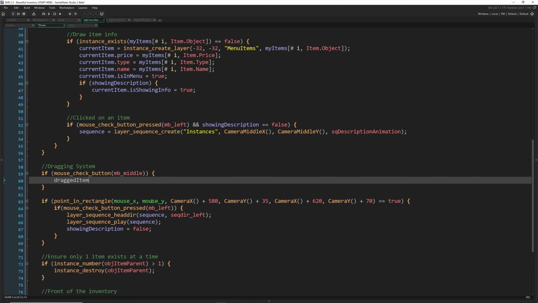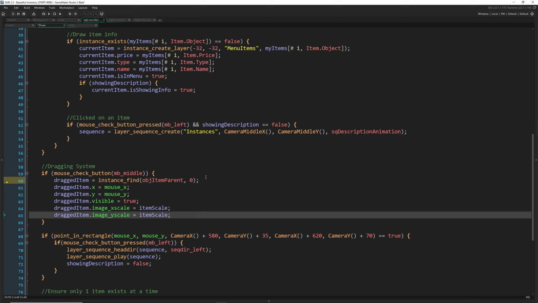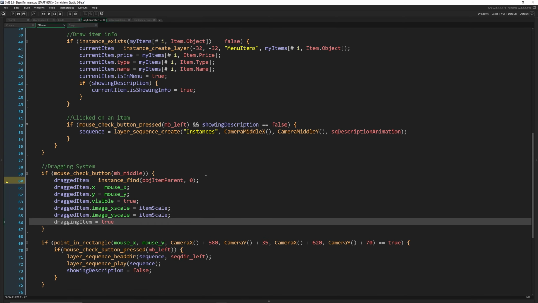So then dragged item.x equal to mouse x, dragged item.y equal to mouse y, dragged item.visible is equal to true, dragged item.image x scale equals our item scale to make sure it's the same size, and the image y scale, and we're going to set dragging item equal to true.